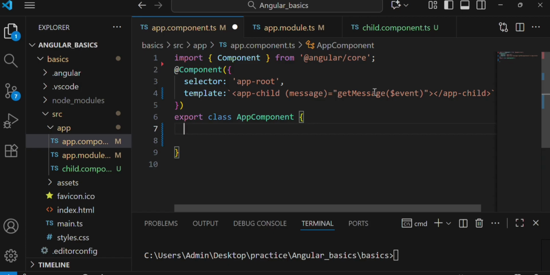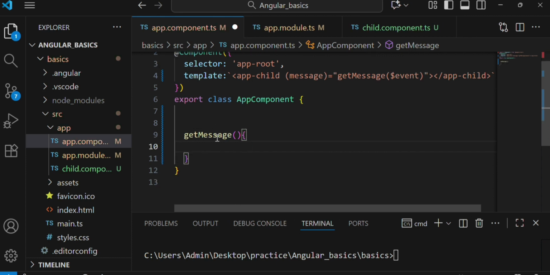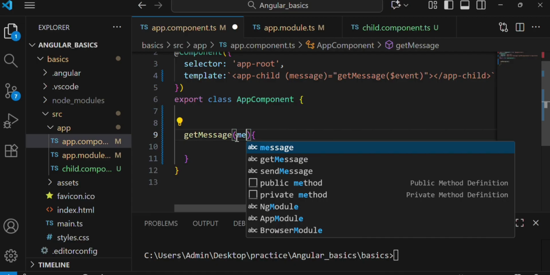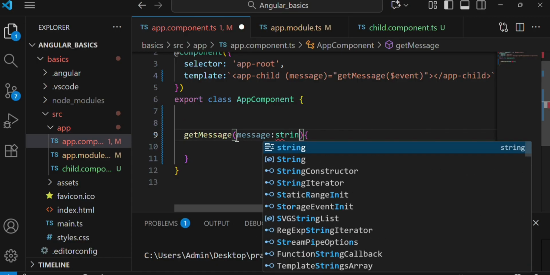Let's implement the getMessage method. Through $event we will get a message of type string.